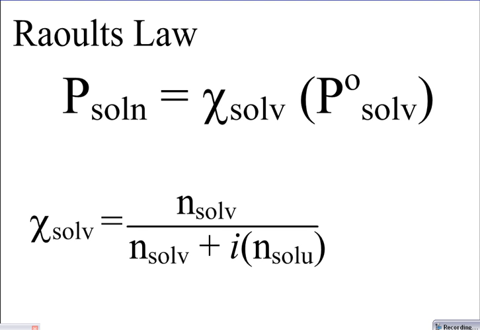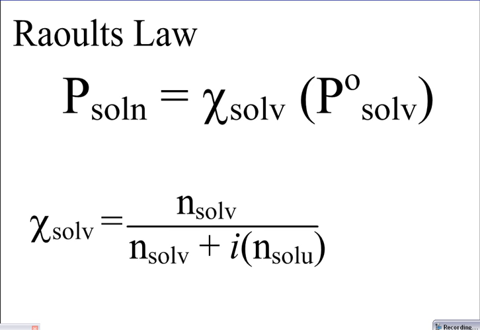If hydrogen bonds can occur between the solute and solvent, then the vapor pressure is also going to be less than expected. This is because the hydrogen bonds will cause the attraction between the solute and solvent to be greater, and this will cause less of the solvent to evaporate and exert a vapor pressure. We call this a negative deviation from Raoult's law.